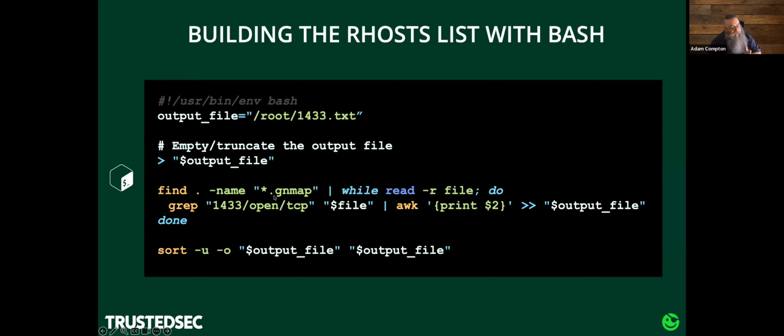Whatever the scenario, I might have multiple, so this way I'm finding all of them. Find just says, starting in the local directory, go recursively for anything that matches star.gnmap. If I find that, the pipe says take whatever I get out of here and feed it sequentially over to the next command.